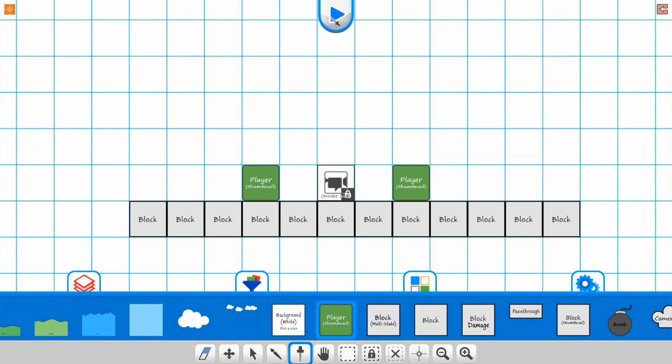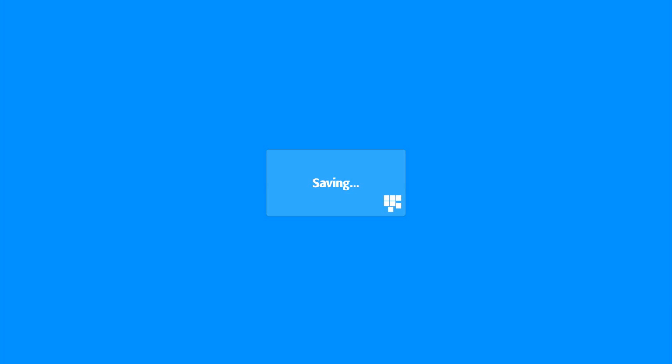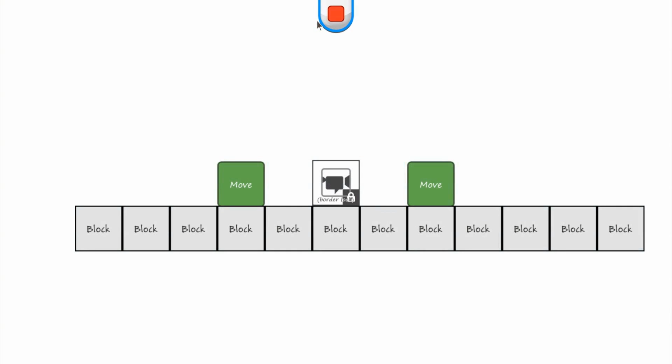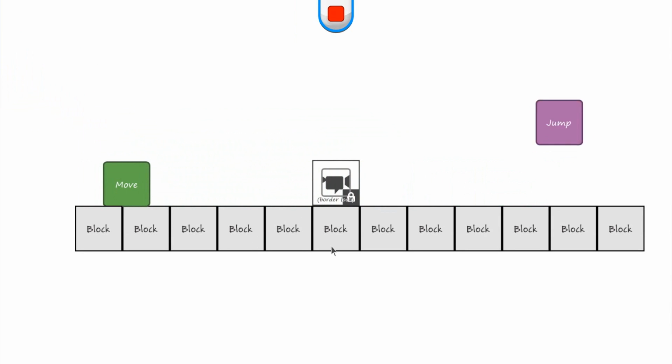Alright, so that means that when we push play, when either player triggers it, this one's going to be able to stay in the scene, it's locked, but the other player right here, when I go through, actually continues through it because this one is on a different team. So meaning that if you had an enemy or somebody that you don't want to be locked in, he may even have a special ability that allows him to leave the borders of the screen, whereas this one gets locked into the screen.